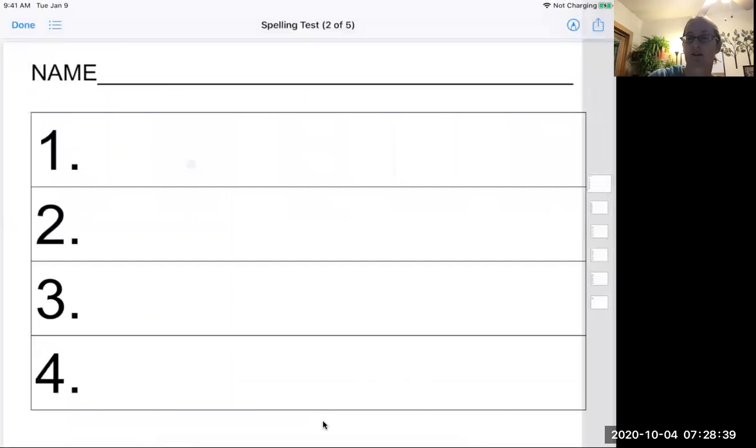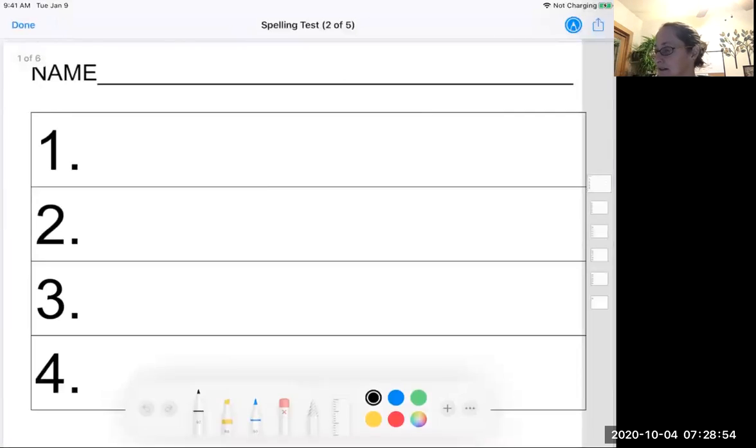And you can either use your Logitech crayon or you can use your finger to go ahead and write your words. So for instance, if I were to take this, I'm going to go up to the top right. See that little pencil? I don't have a Logitech crayon on me right now, so I'm just going to choose this. And let's say the word was happy. So I'm going to go ahead and write the word happy. And you would do that for all the words that I'm going to give you. And then once we're all done, you're going to hit done.